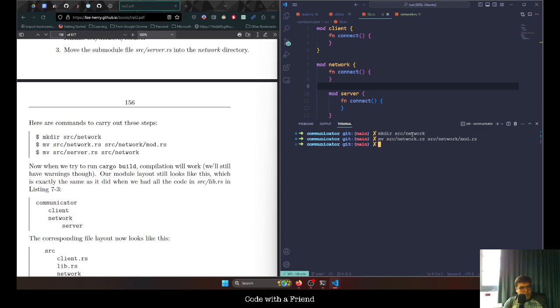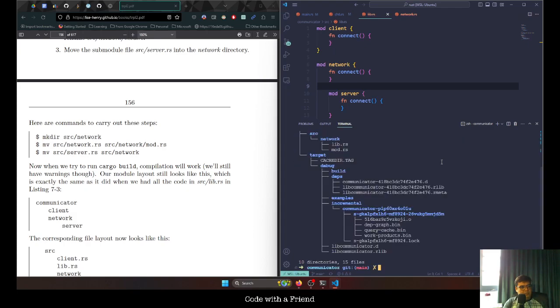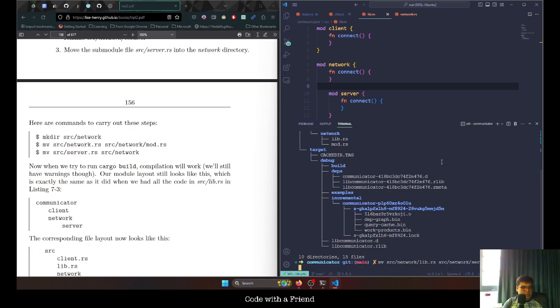It's a new file name, and move src/lib.rs, src/network. So move src/network lib.rs to src/network/server.rs.